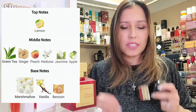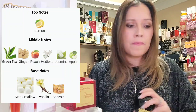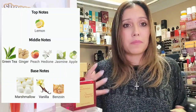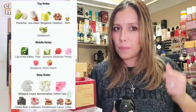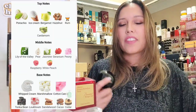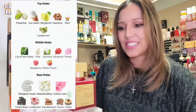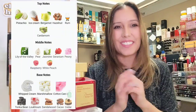I have not smelled anything that smells exactly identical to this formula that Kilian brought out. The Kayali Yum, like I'm saying, does kind of match up to it as far as having that bright bergamot opening and then barbershop quality almost, with the gourmand scents also coming in there. But it doesn't hit the same for me. Okay, so that's probably a personal preference there.